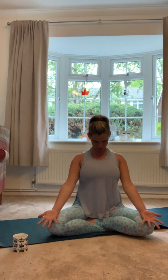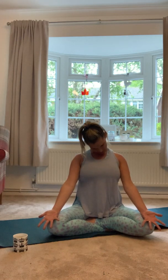Good. We're going to draw the chin down. Again, keep the arms nice and straight. You want the fingers nice and wide. Have an active arm here. Draw the chin towards the chest. Now, if that feels really strong today, just stick with that movement, staying there and breathing. If you feel that it's okay to roll in a half circle, roll the ear to the shoulder and hold.